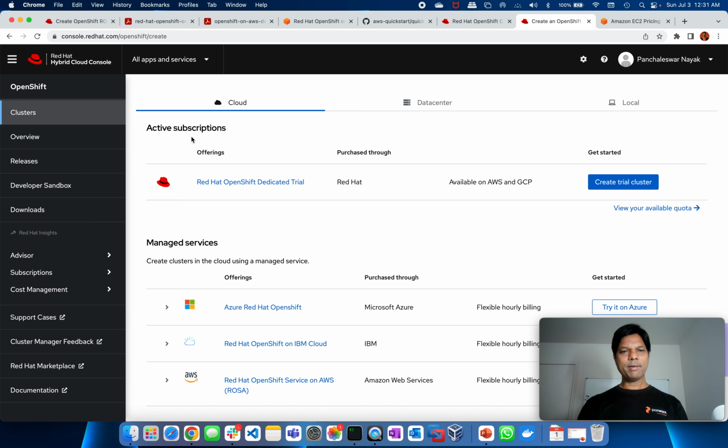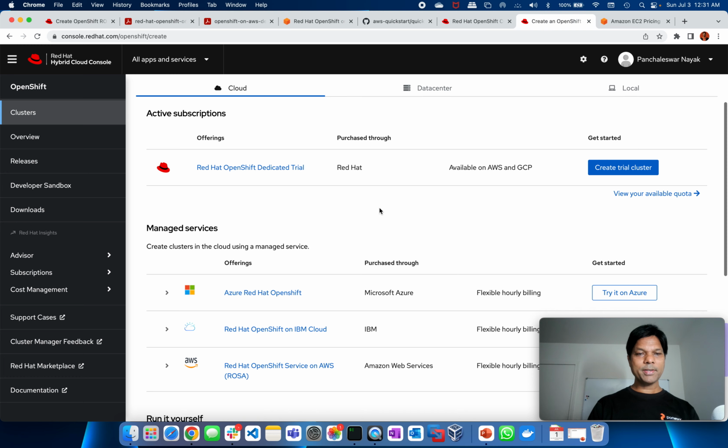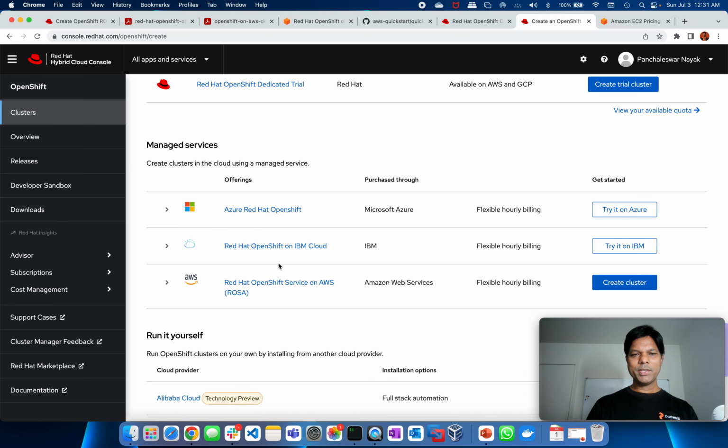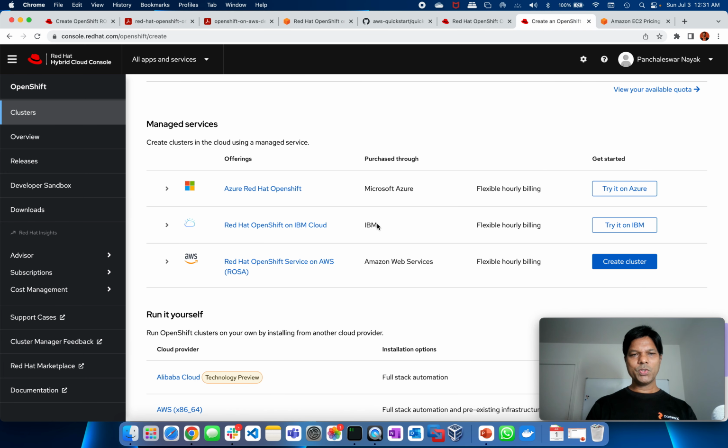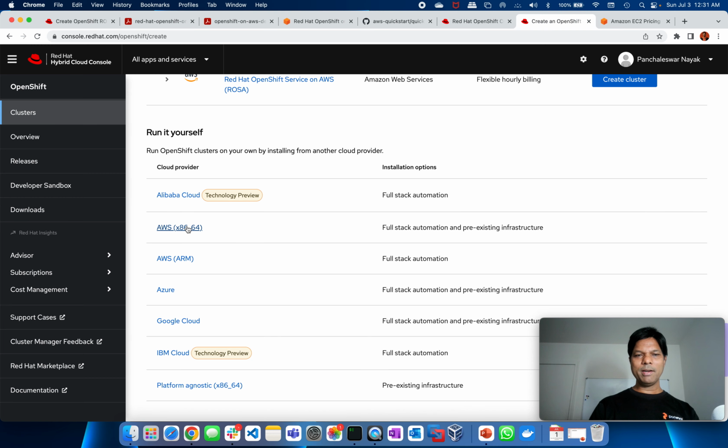You can use the trial subscription if you want a completely managed Kubernetes cluster by Red Hat. And these are the managed services, on Amazon and Azure, and this one is by IBM. If you want to run it by yourself, you can click the AWS x86 64 platform.